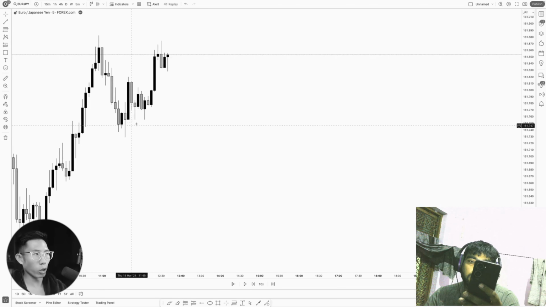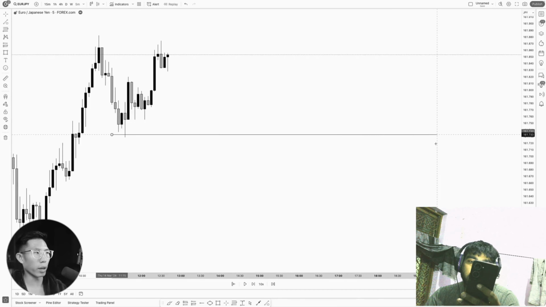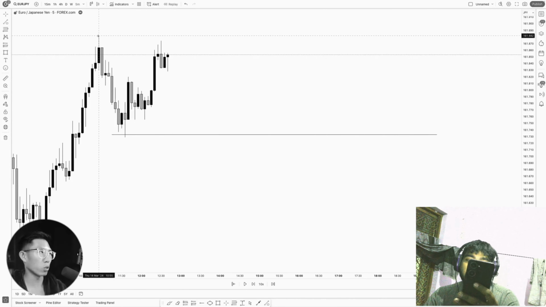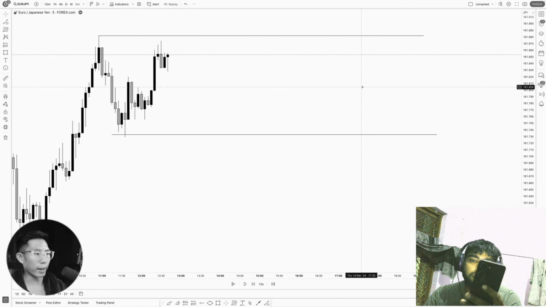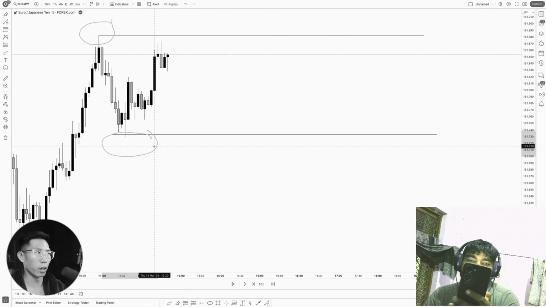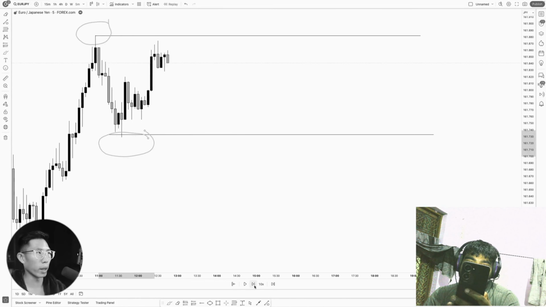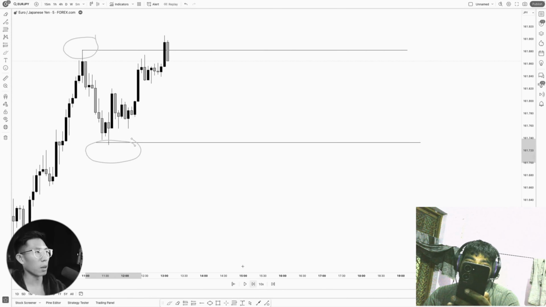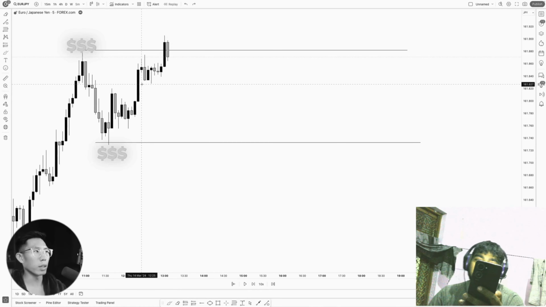Price created a higher low right here, so I can actually mark up this low right here. And then price has also created a higher high right here. We know that there is going to be liquidity above these swing highs right here, right? Above these swing highs, there's going to be liquidity, and then there is also liquidity below these swing lows right here. So we are waiting for price to sweep the liquidity either from the upside or the downside. So we still wait and see what happens next. Right here, price goes up here, you know, sweeping all the liquidity that we have above these swing highs right here. Now, what do you think is going to happen next?